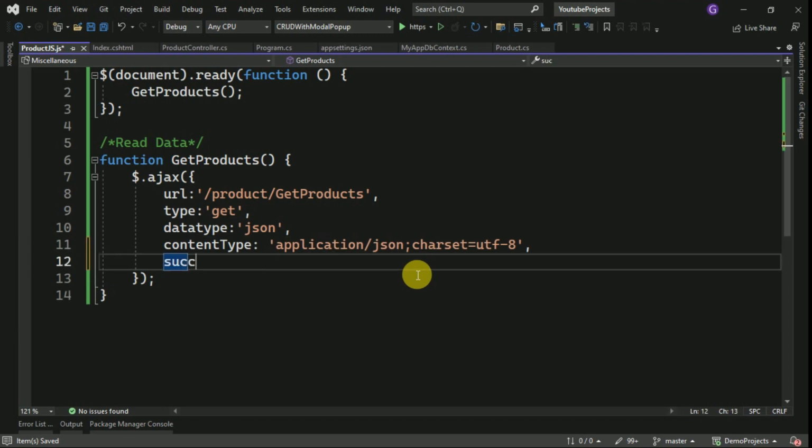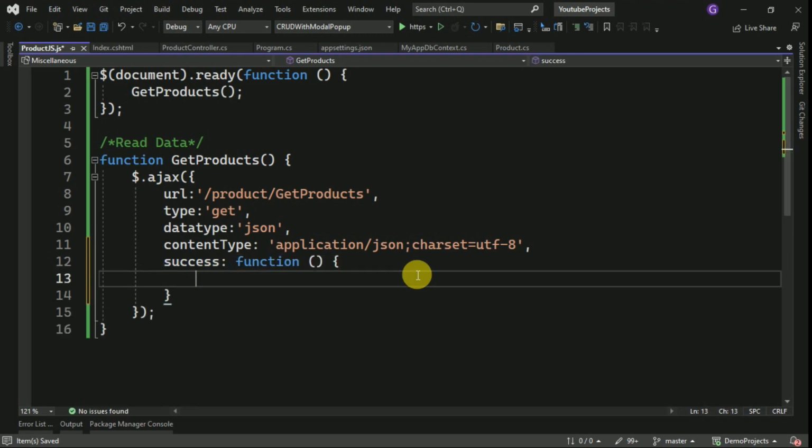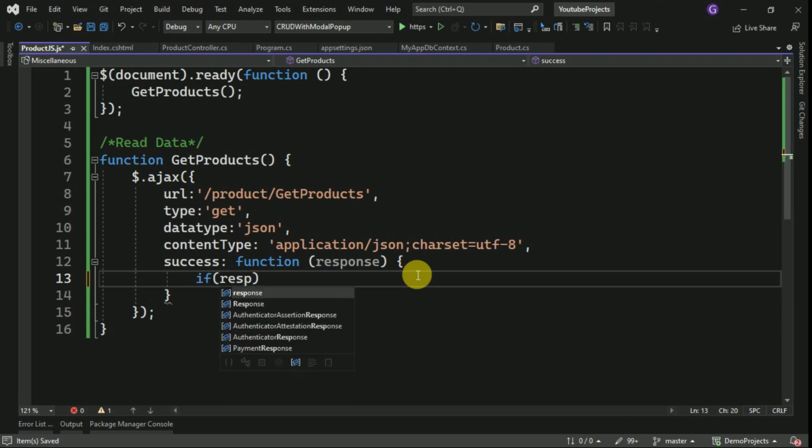Then if it is success, we will get the data. I am going to create a function here, so we will get the response from the controller. If the response is null, here we have to validate this.